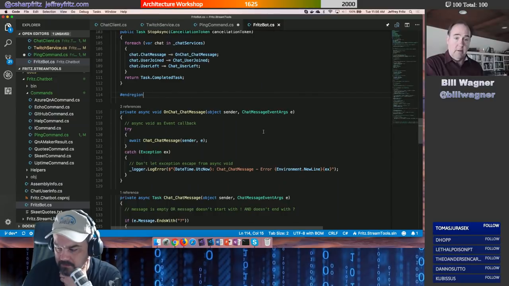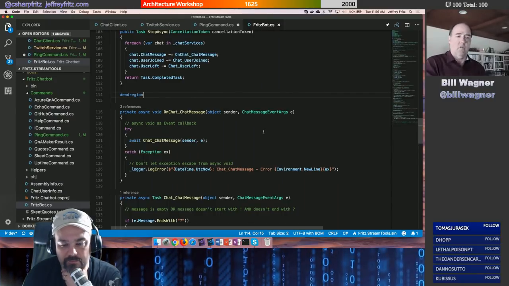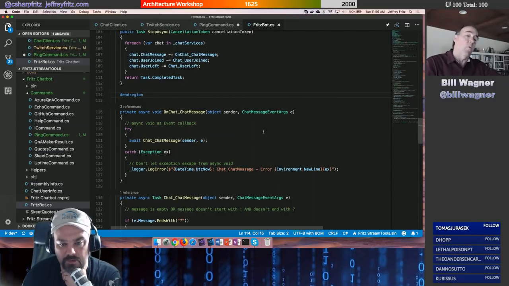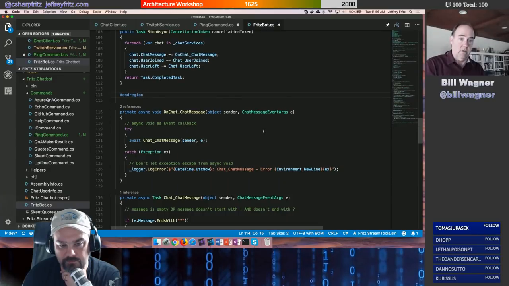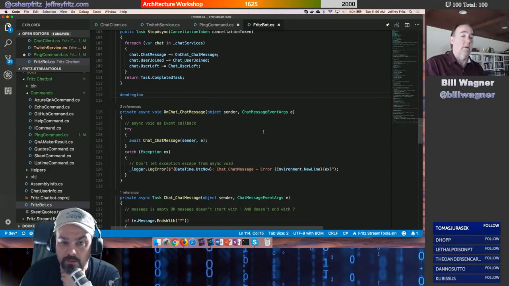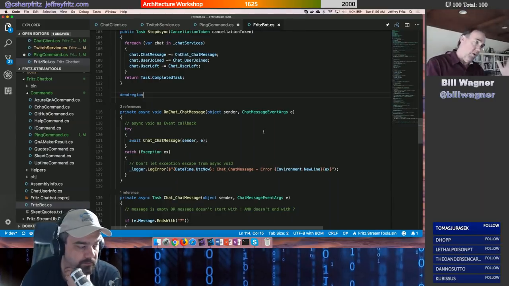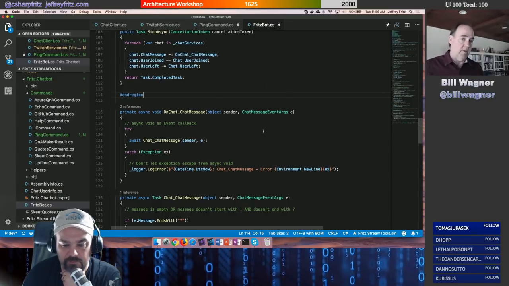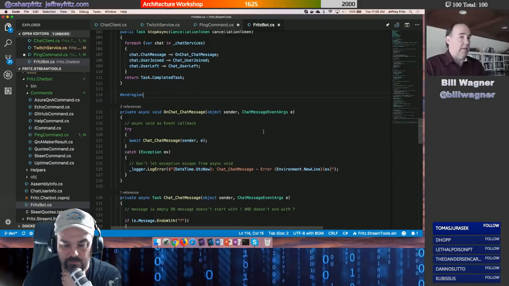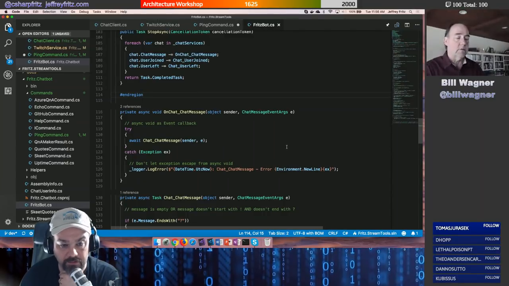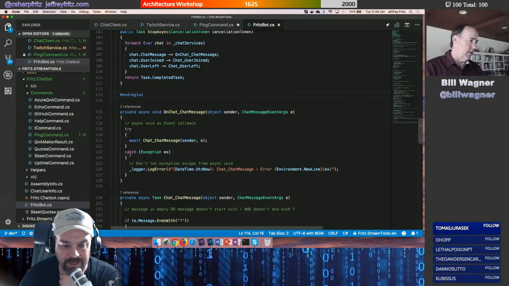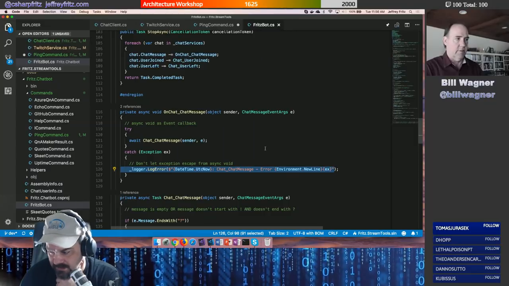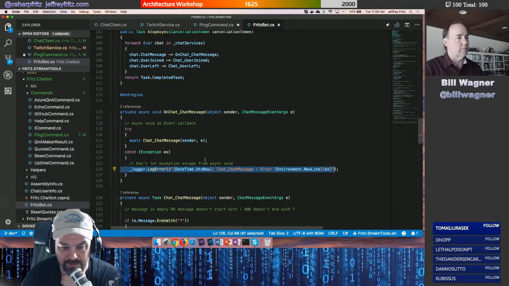Got it. Right? So we could update the UI to go, somebody's writing a message, or you could receive another message and start a second copy of this event handler while it's still waiting for whatever you're going to do in that handler. But this is a point where you have to understand that you have to do something asynchronous, and because of that, the thing calling it, you have to clean up after yourself. Sure. And effectively, that's why I've got catch, and don't let the exception escape from the async void. I think our friend Ben Adams helped write this method.